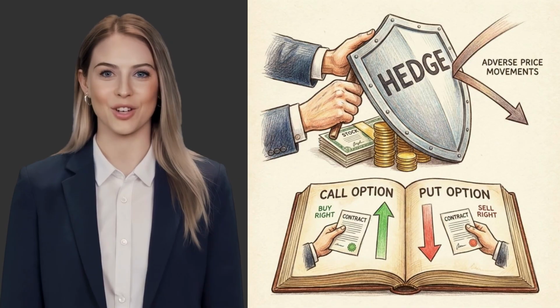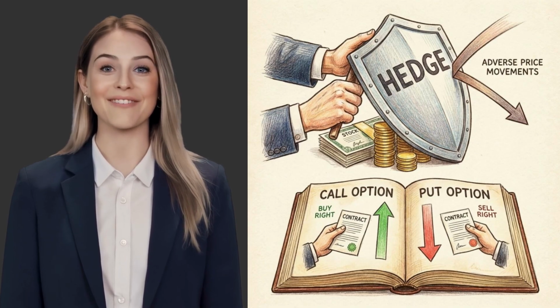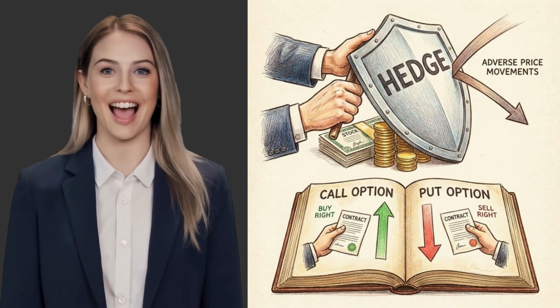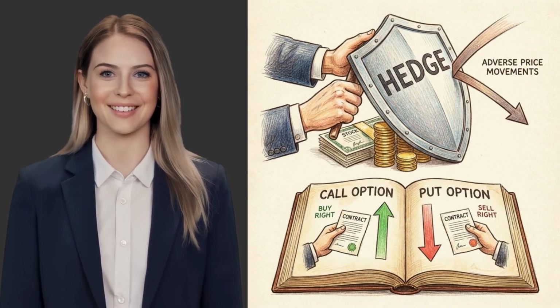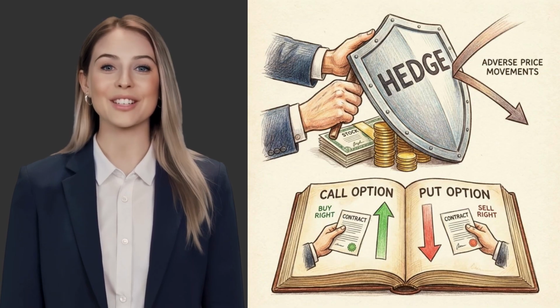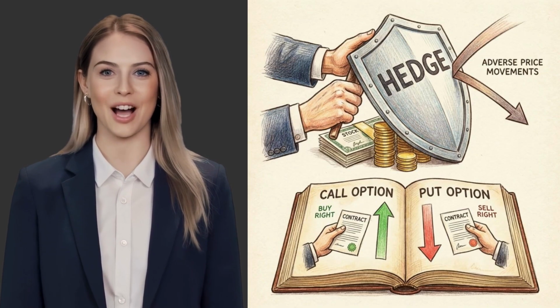Before we dive into the strategies, we need to define the concept of a hedge. A hedge is essentially an investment made with the specific intention of reducing the risk of adverse price movements in an asset. It acts much like an insurance policy for your investments. To execute a hedge, investors often use options.